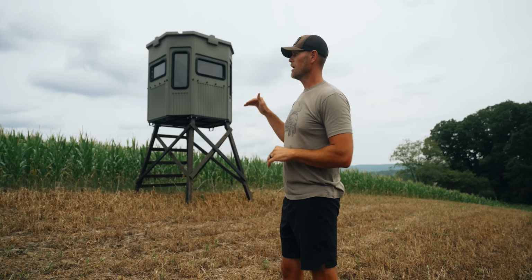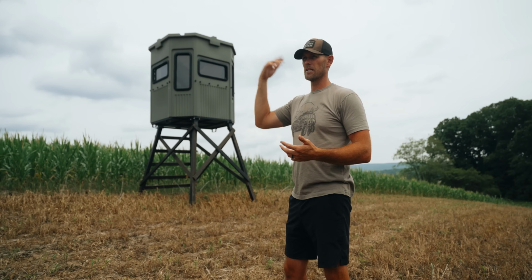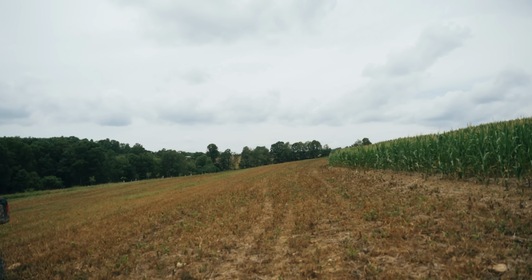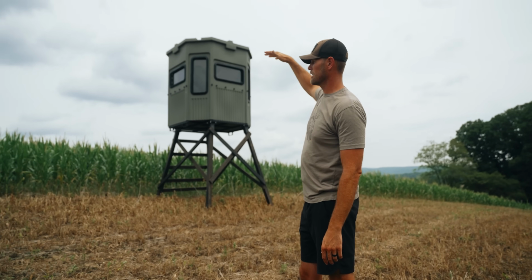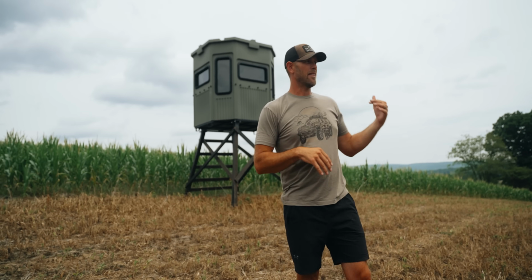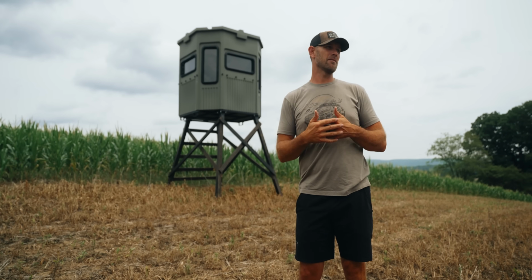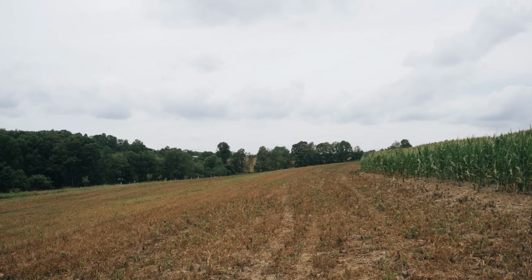And it took us a while to figure that out. So what we did this year, we planted giant miscanthus on the fence line, but it takes a few years for that to really get up. What we did is come in and plant corn on about 10 acres on our property line to hide it from the neighbors, because it was just enough. When this corn gets up a little higher, the neighbors won't be able to see the deer, and I think the deer are going to feel a lot more comfortable coming and feeding in this early enough to kill them. We pulled a Grizzly in right here. It's literally 50 yards across this food plot, but this food plot's very long. It's almost 5 acres.